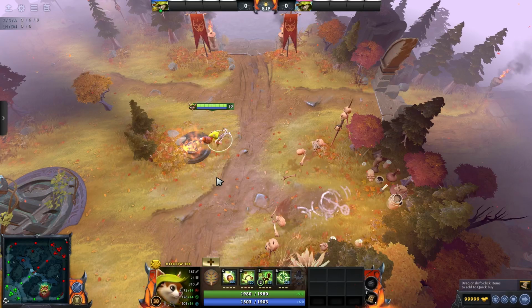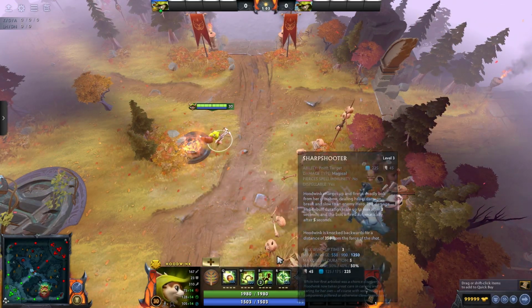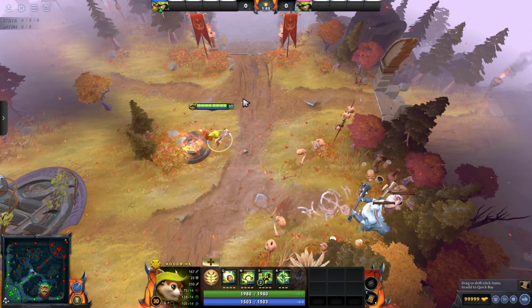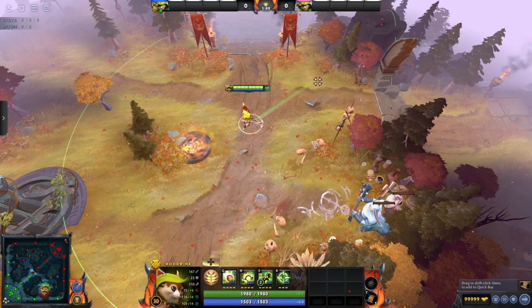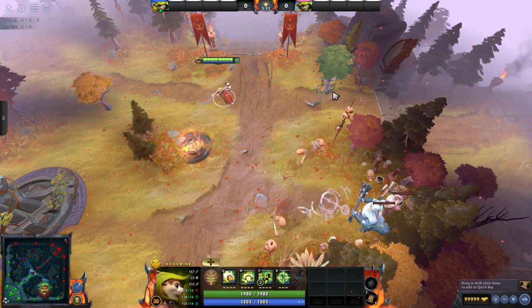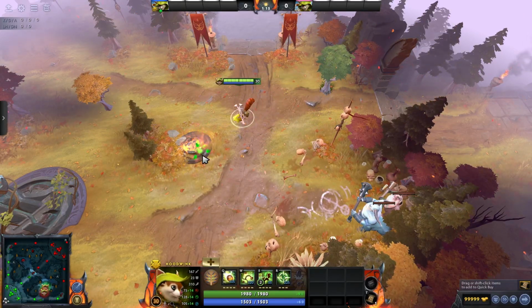So with Hoodwink, there's a few things that I want to go over. I'm going to skip all of the numbers because they're all in the client for you to read. But the most important things are, with Acorn Shot, as you can see, if you cast it on a point, it will leave a tree behind that you can then use to Bushwack. Most people are aware of that.